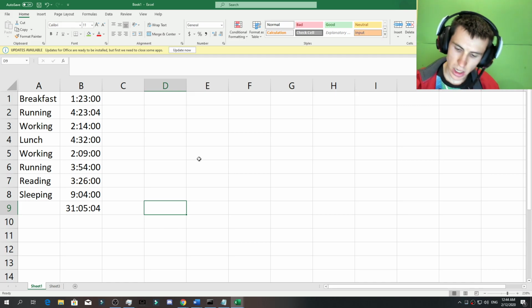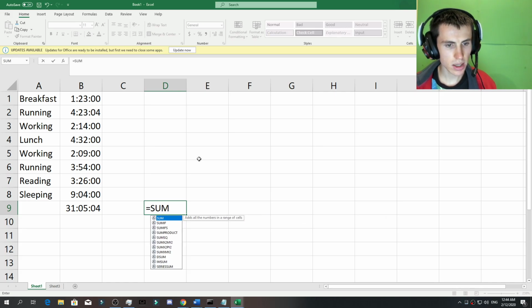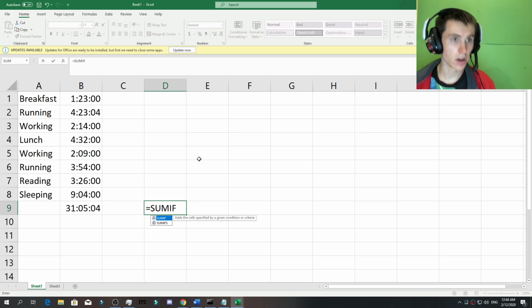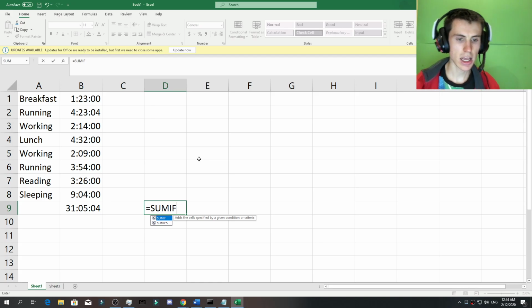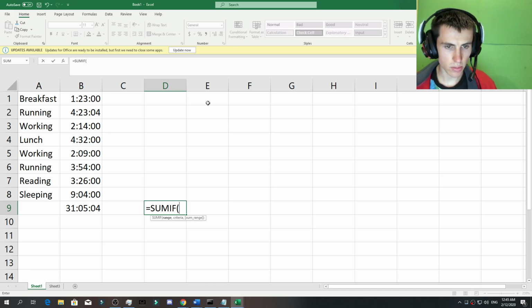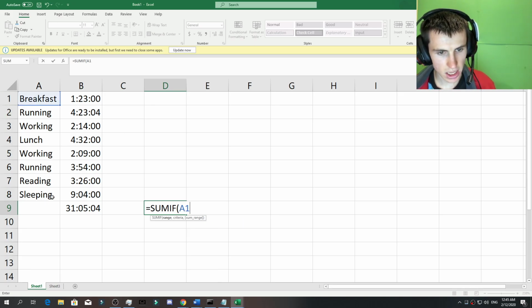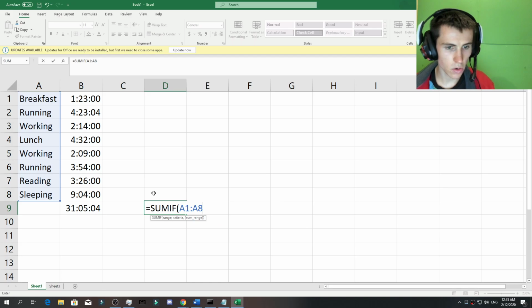Now to do that, you have to put equals, and then type in capitals SUMIF, sum if. This is like the other one, which is sum. You click AutoSum and it has that, but this here has a criteria. So now you open bracket, then you get your mouse, or you can type it in. So for example, you could type A1, which is that cell, all the way down to A8, like that, or you can just hover and it does the same thing. So that's what you put in the range, this one right here.